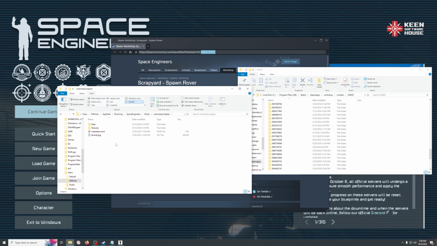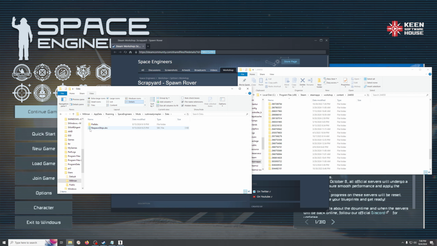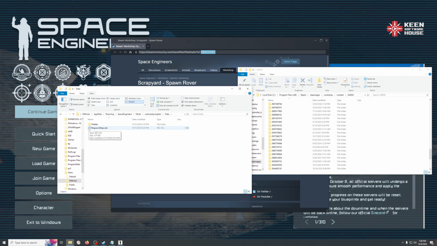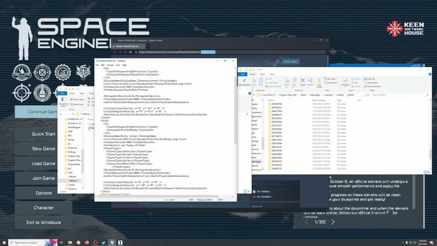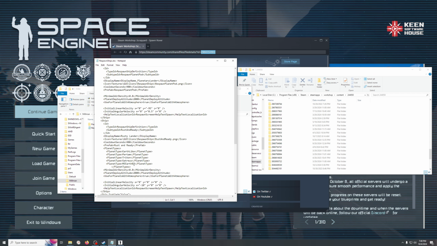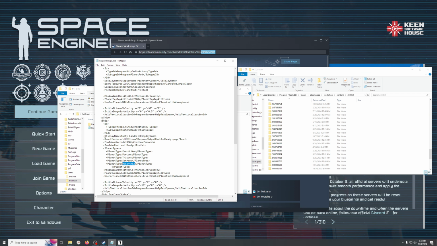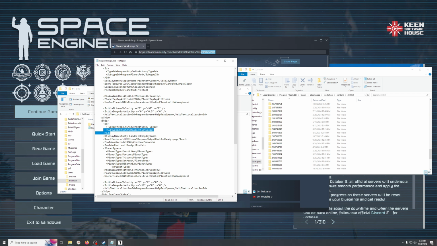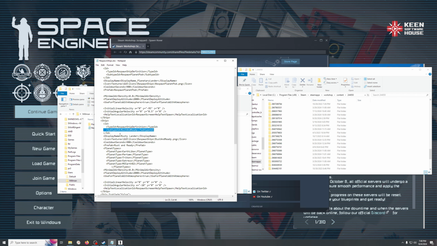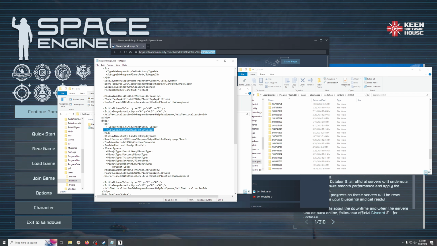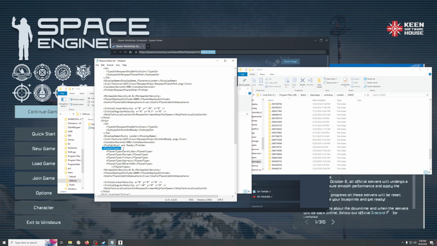Now if you go into that, whatever you named it, then you go into Data, you're going to see a file here named respawnships.sbc. You open that up, and I've already got that opened up over here. I need to go in and add the planet to this list. If you go down through here, you can find a sub ID, Rust and Ready. That's the name of the ship that Splitsie put in there, that's the respawn. And here's the list of planets under planet types right here.